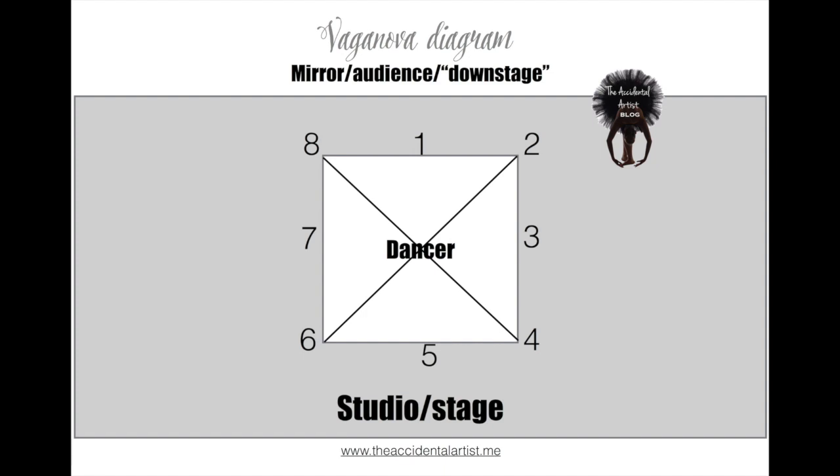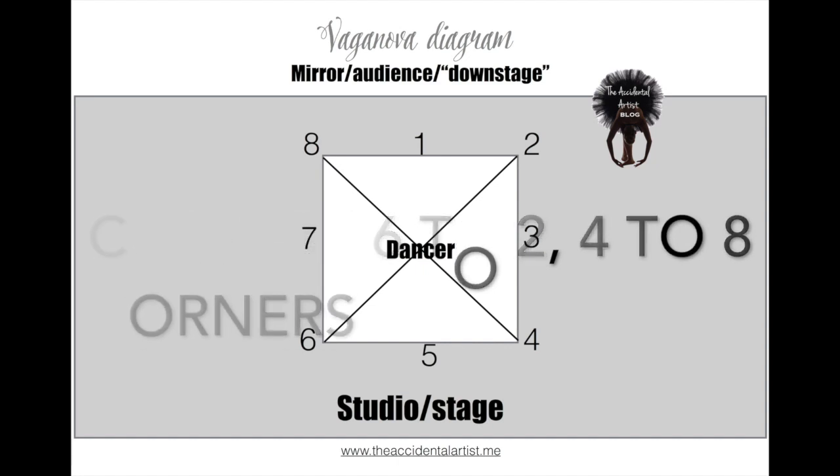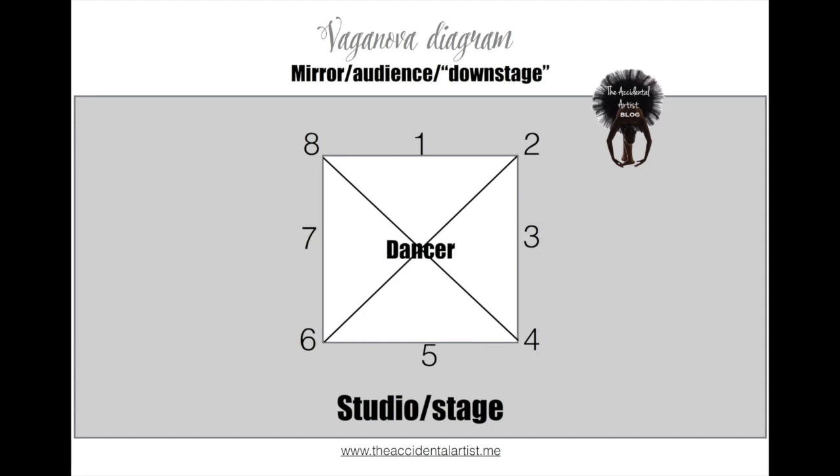And then the second is the one traveling leftwards. Corners 6 to 2 and 4 to 8 are the most commonly used diagonals in ballet, in particular 6 to 2, as I mentioned, because it's turning right.